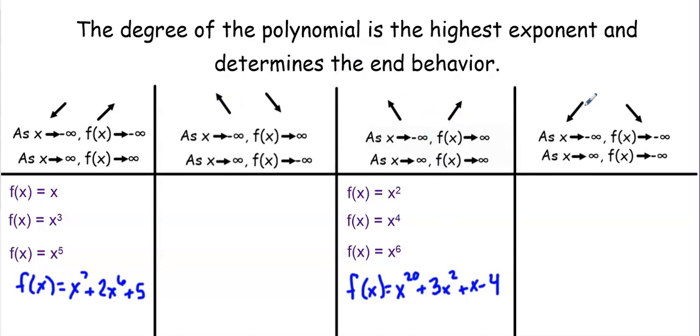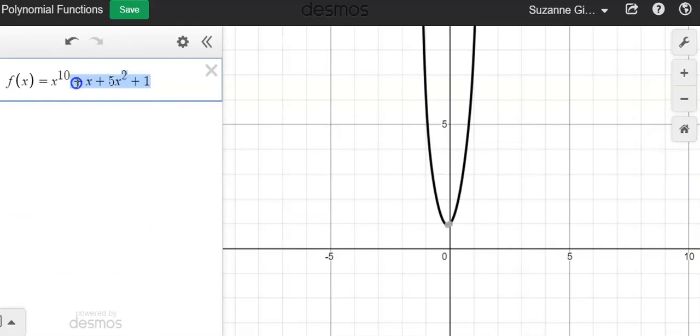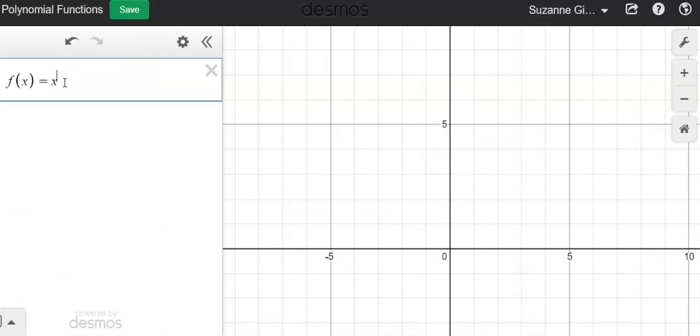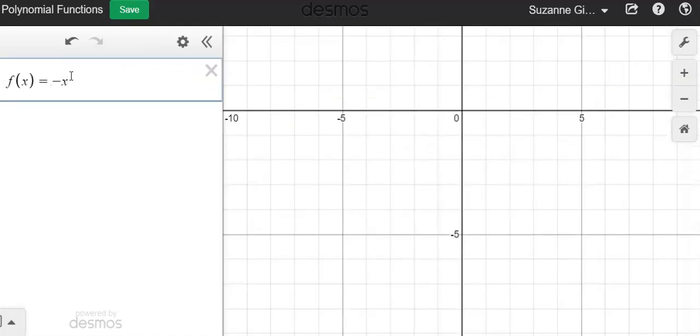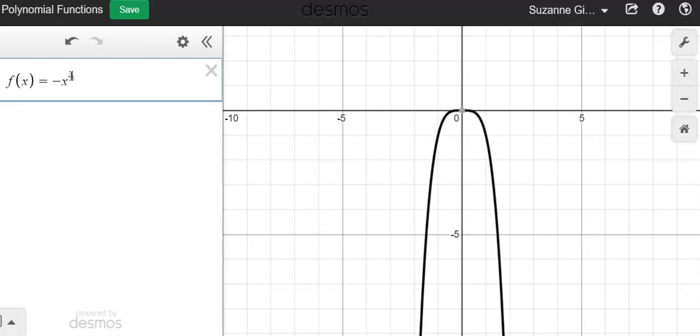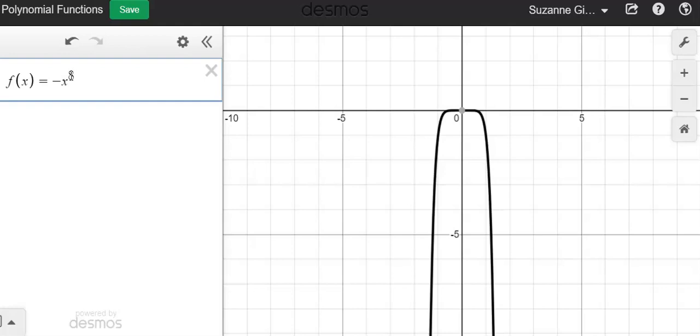Okay, so we didn't see any as we were first exploring that had end behavior that looked like this, where the left end was going up and the right end was going down, or both were going down. To have both ends going down, you should remember from your study of quadratics that you just have to reflect the polynomial over the x-axis. So I'll make that negative. And then sure enough, any other even exponent, no matter what I add to it, it's still going to have the same end behavior.